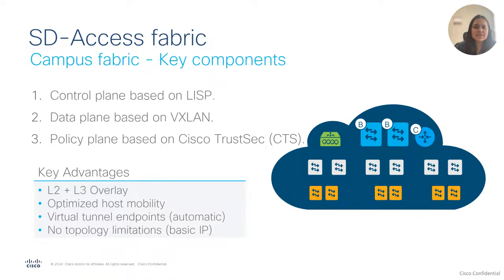Policy plane in SD access is Cisco TrustSec. So the goal of Cisco TrustSec technology is to assign an SGT, a security group tag value, to the packet at its ingress point into the network. An access policy elsewhere in the network is then enforced based on this tag information. And we'll see more on that in the upcoming slides. Thus, Cisco TrustSec replaces the access policy from VLAN and IP address based to identity-based grouping policy known as group-based access control, which is also called GBAC.